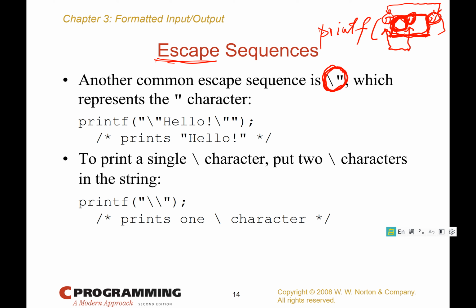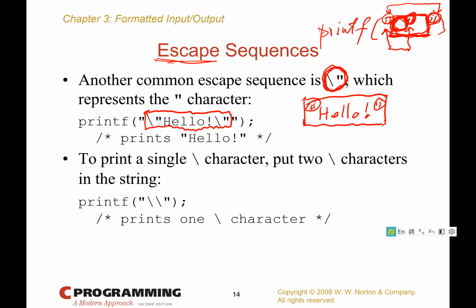Okay, so now we see here. This string is what you want to print on the screen. Okay? Actually, you want to print a double quotation and a hello. Okay? And a double quotation. Within this rectangle is the actual stuff you want to print on the screen. You want to see this on your screen. But how you print this double quotation?